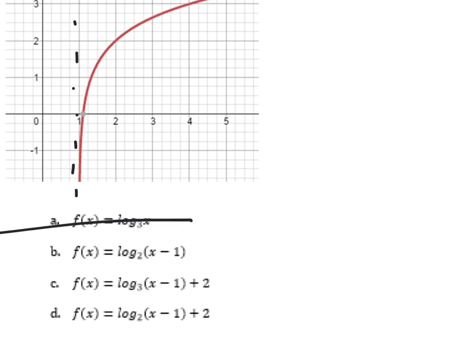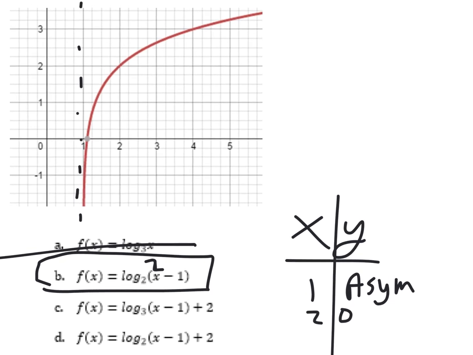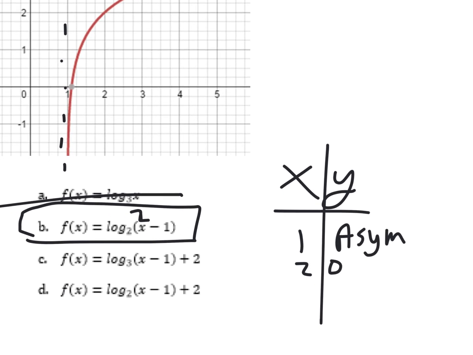I'm going to check. It's hard to know for sure unless I check points. Hallie, would you tell me one point I should check? I'm going to put in 1. If I put in a 1, I do get a 0 on the inside. That is the asymptote. That point checks out. Give me another point. 2. I put in 2. 2 minus 1 is 1. I won the argument. I get 0. 2, 0. Does that match up? 2, 0 isn't on there. It's not that one.